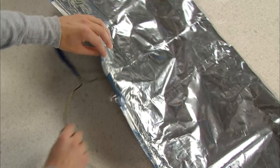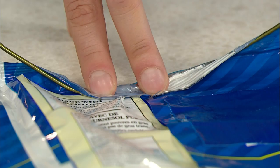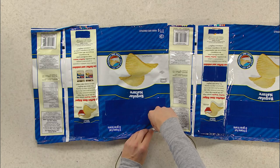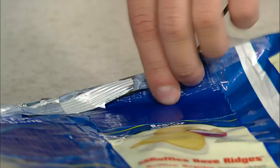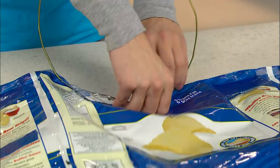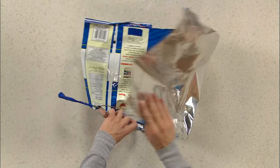Now we'll attach this to the coat hanger. It's easiest to start right in the middle, and then choose one direction you want to go. Fold it there like that, and with my tape, I just tape it into place. So I started in the middle and now I'll just go this way. We just want to fold just a little bit of the bag over the hanger and tape it into place. Sometimes this might be a little tricky on your own, so if you need some help, ask someone to hold the hanger for you while you tape it. Now that I have that side finished, I want to do the same thing to the other side, so it goes all the way around.